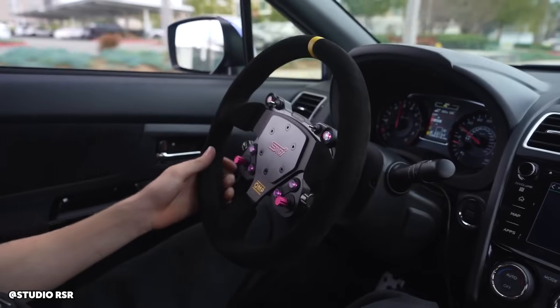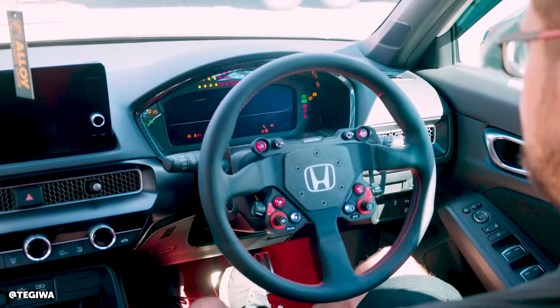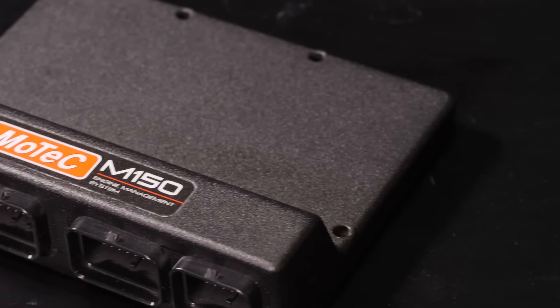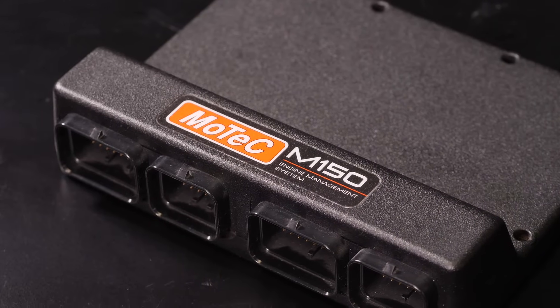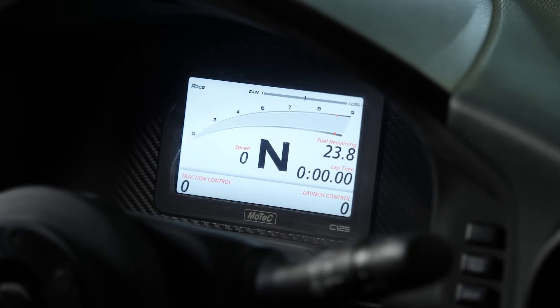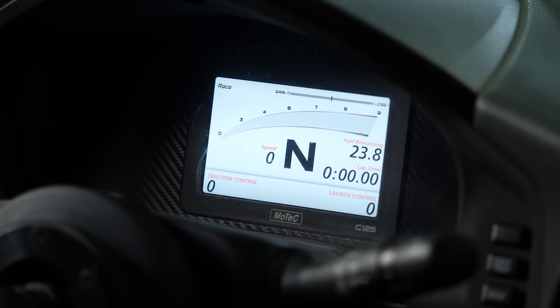In terms of using the switches on the steering wheel to control functions, you're sending a CAN message, which is great. How are we then decoding that? Let's say we've got a MoTeC ECU, a MoTeC dash, or a PDM — how do we get those messages into those systems? For MoTeC users we actually have a DBC file ready for you. A DBC file is a preset, so you can just download the file, plug right in, and the two devices will talk to each other straight away. It takes all the hard work out of it — all the CAN messages are defined so everything just works.